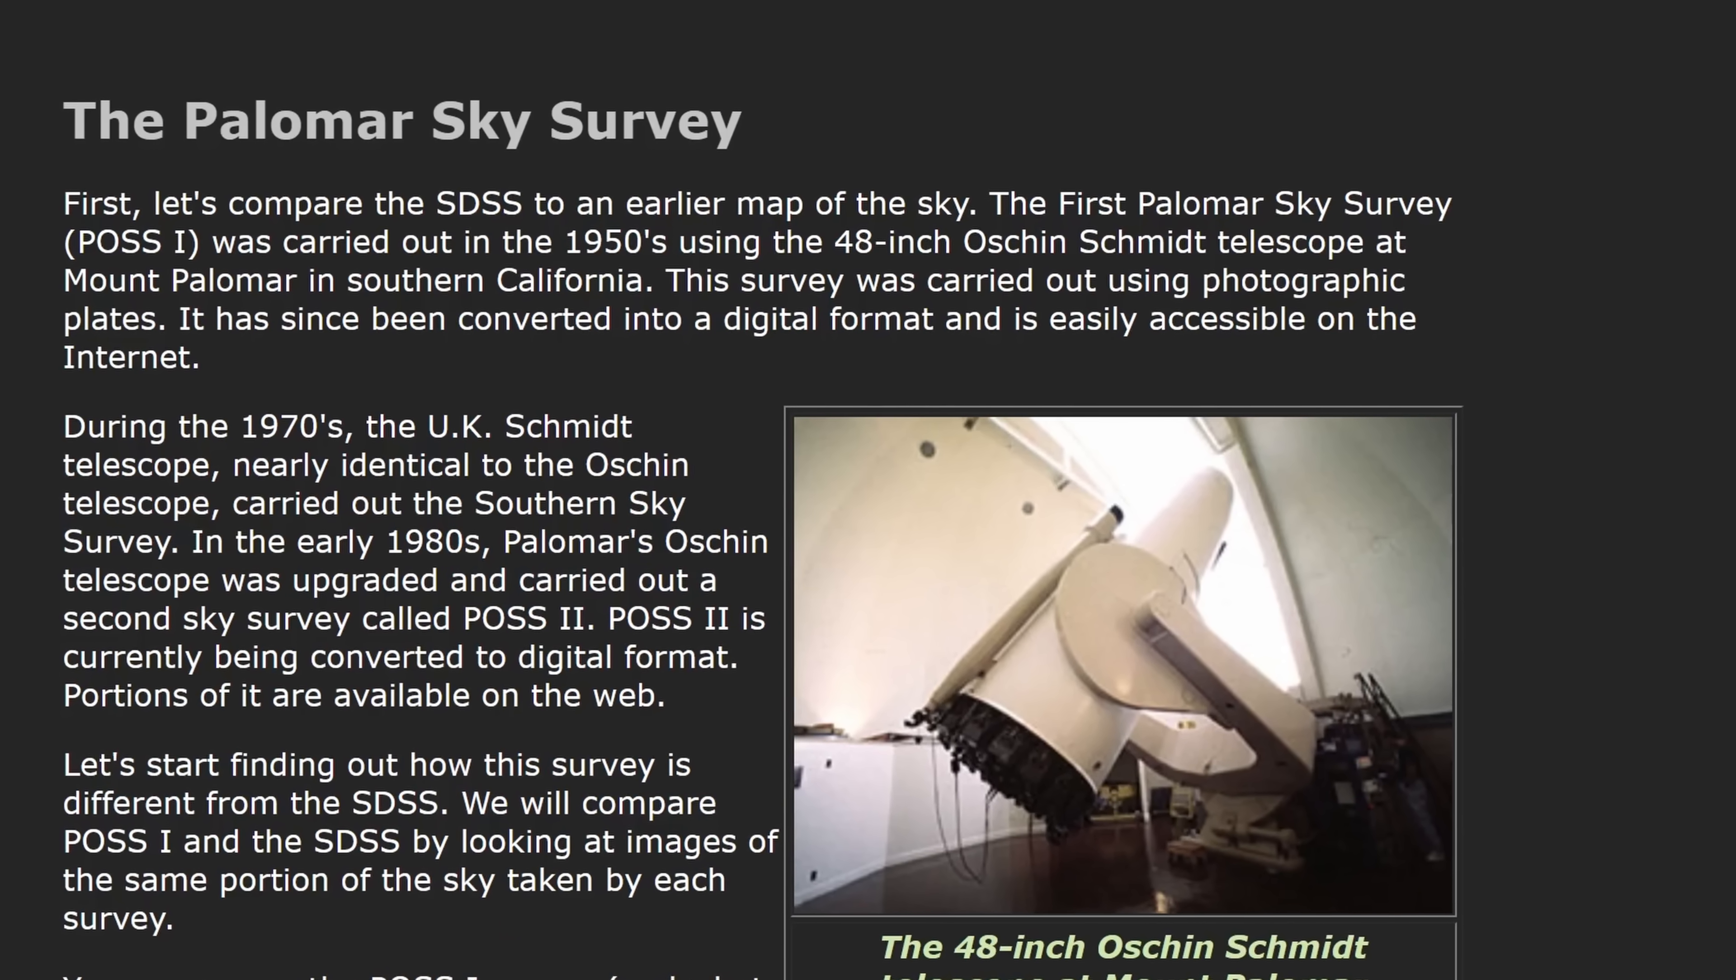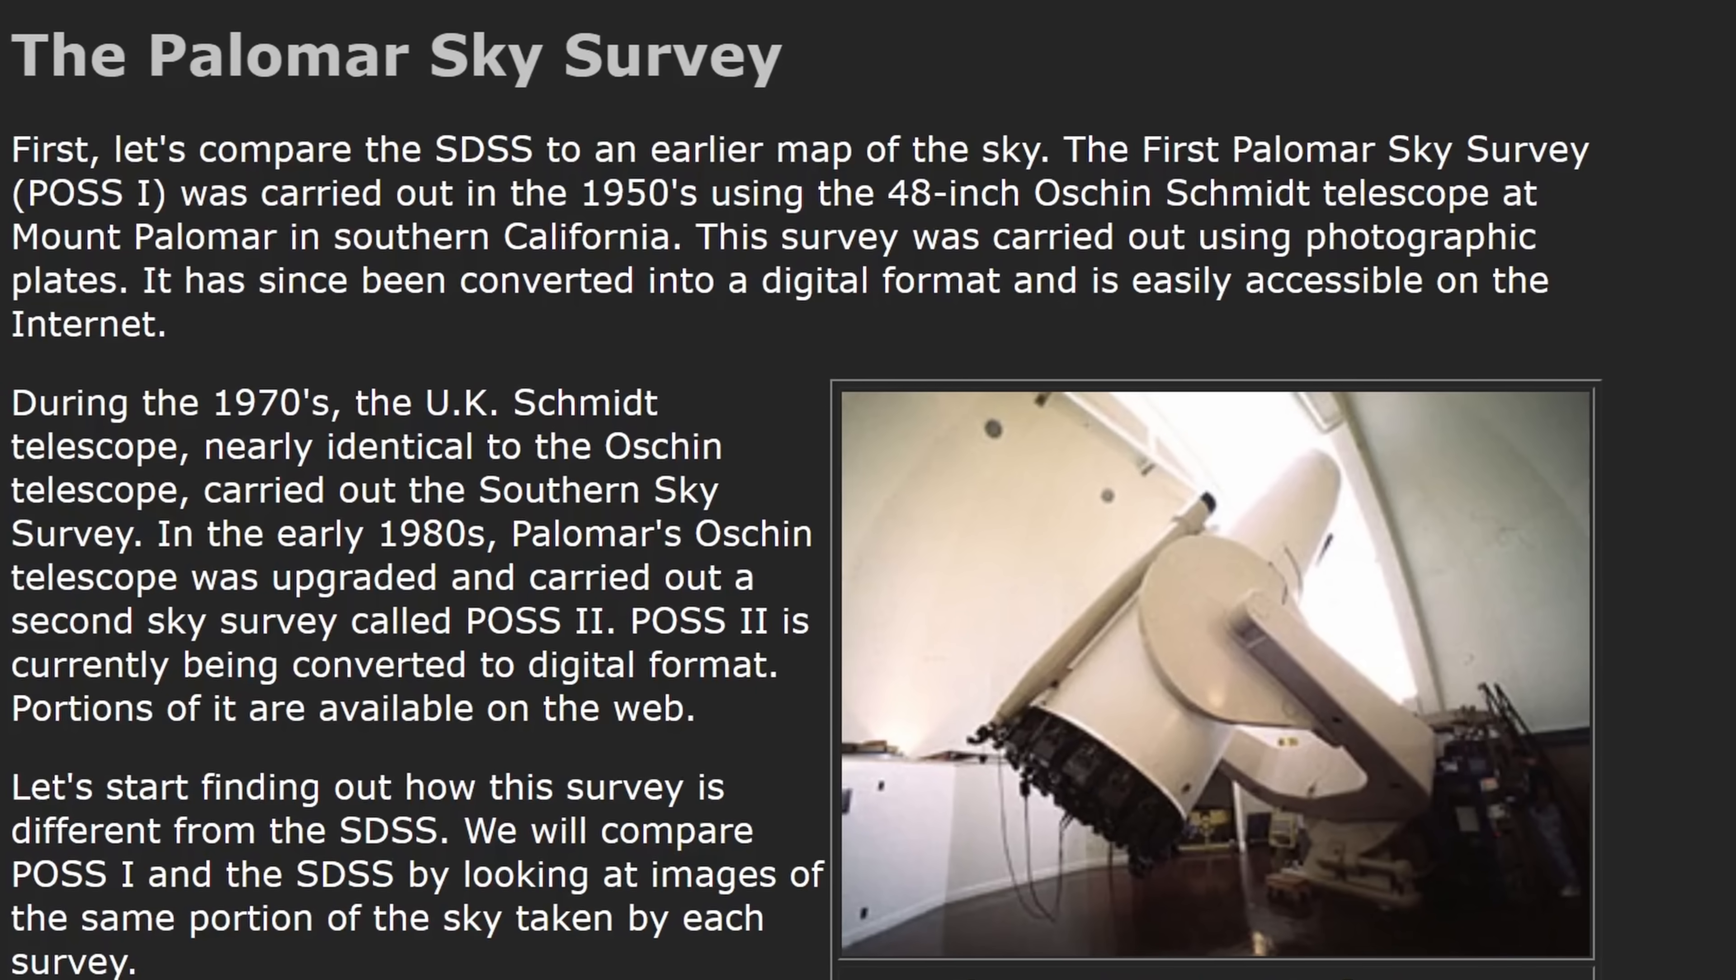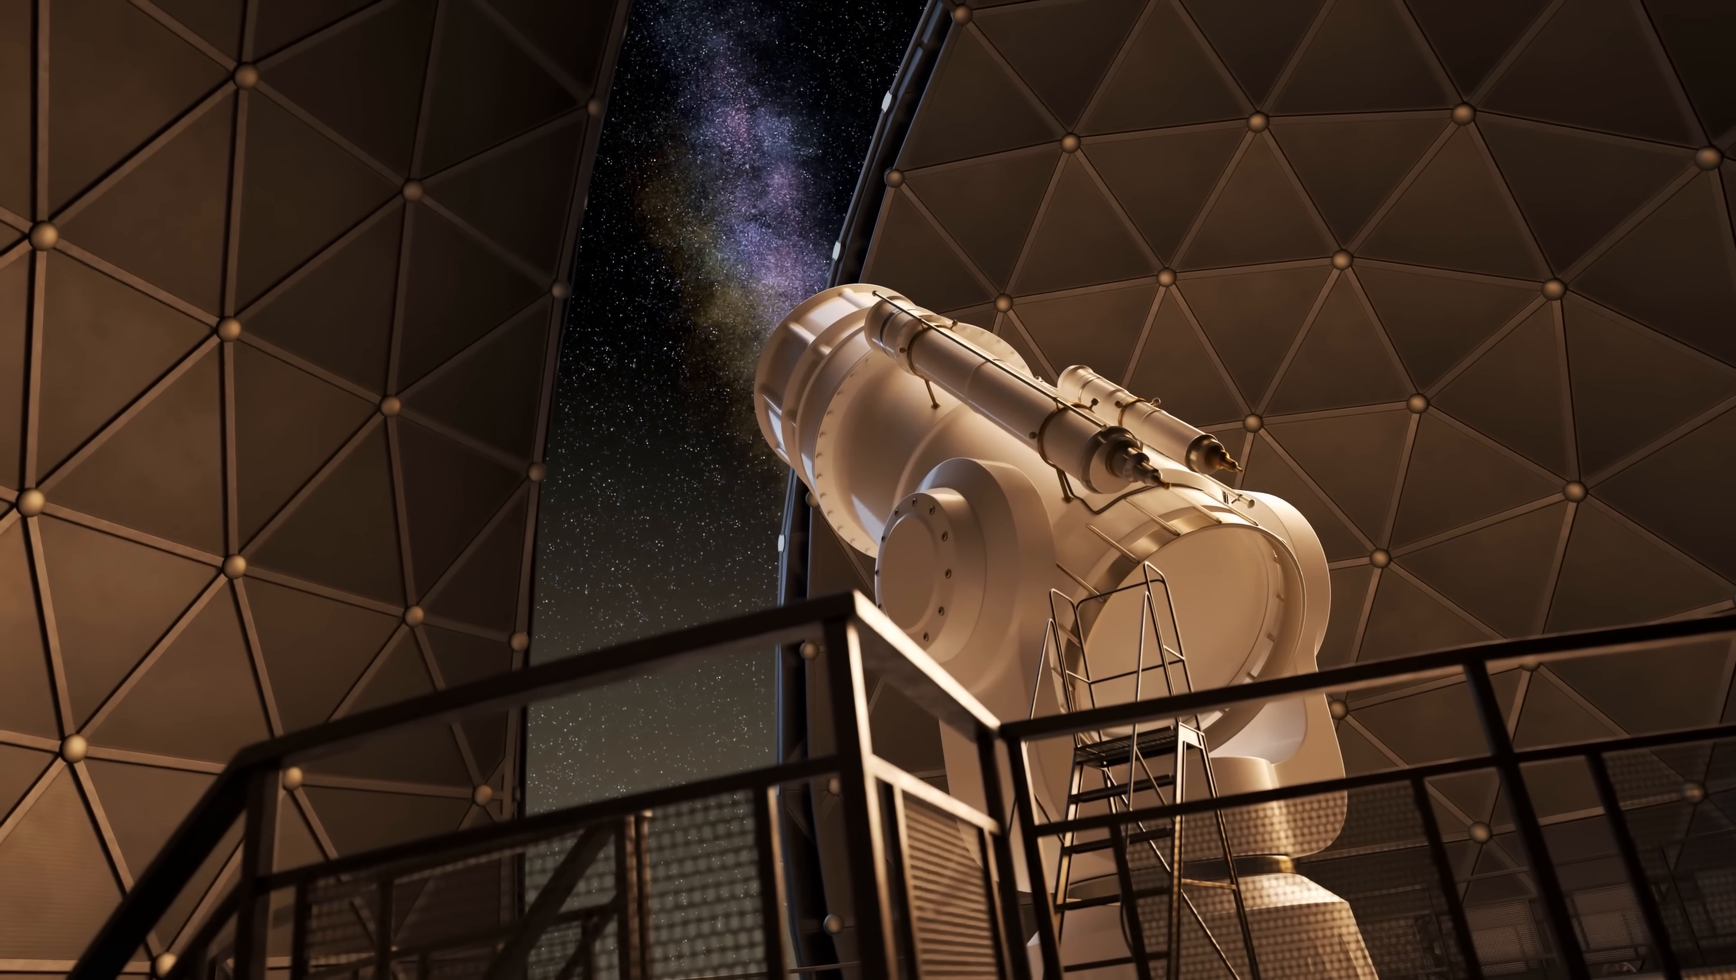Although here I wanted to hype up one little thing. As I mentioned, one of these recent studies was based on POS-1, the first Palomar Sky Survey that was actually carried out a few years before the launch of the first satellite by the Soviet Union. We're talking about Sputnik. And so this survey was conducted before 1957. And this by itself is absolutely critical, because any unusual light source detected in these old images that may disappear or reappear cannot be possibly some kind of a satellite reflection or some kind of an emission from a human-made object.